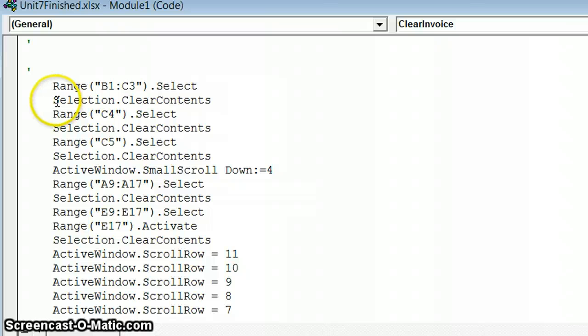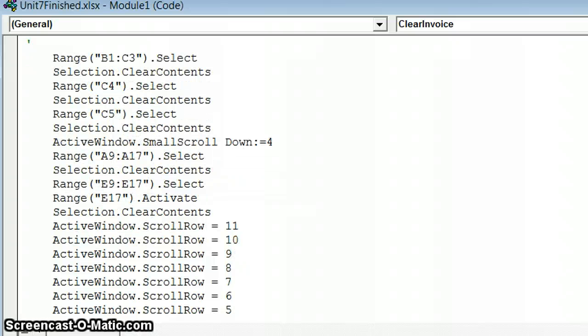Then it says Selection dot ClearContents, and that means whatever your selection is at the moment, clear the contents, not the formatting or pound signs or anything like that, just the things that you've written in them. And then it does the same for C4, etc.